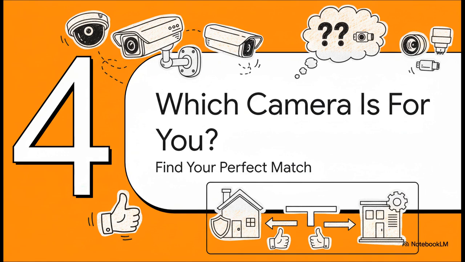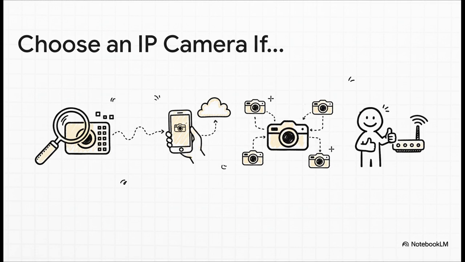Okay, we have covered the tech, the features, the pros, the cons, all of it. So now it's time for the most important part, figuring out which one of these is for you. Because the best camera system isn't the one with the most features, it's the one that's the perfect match for your needs. So when should you go with an IP camera?